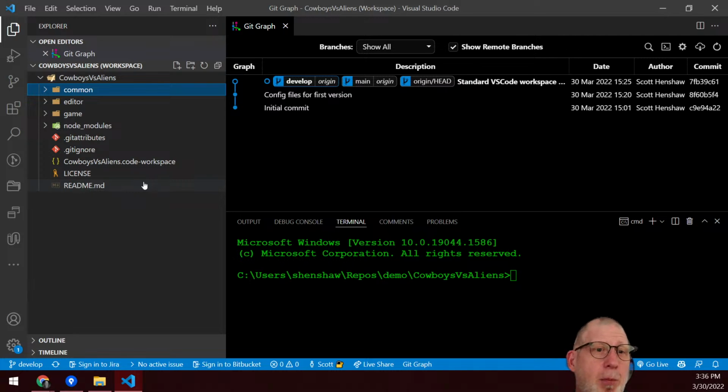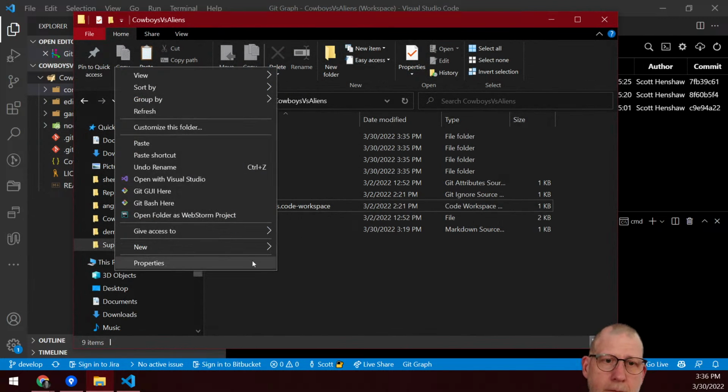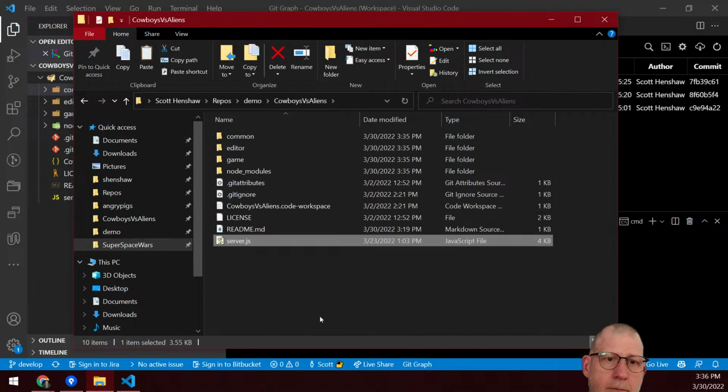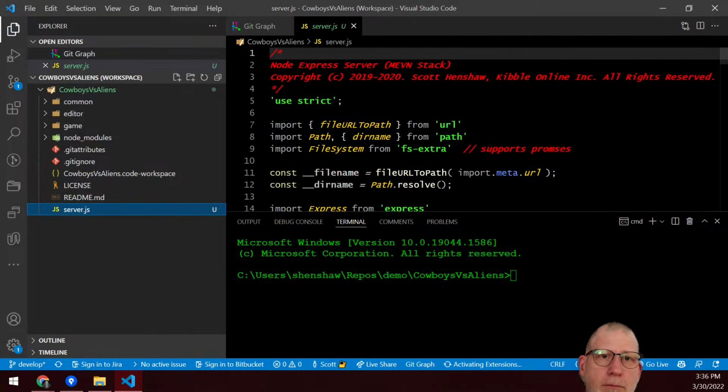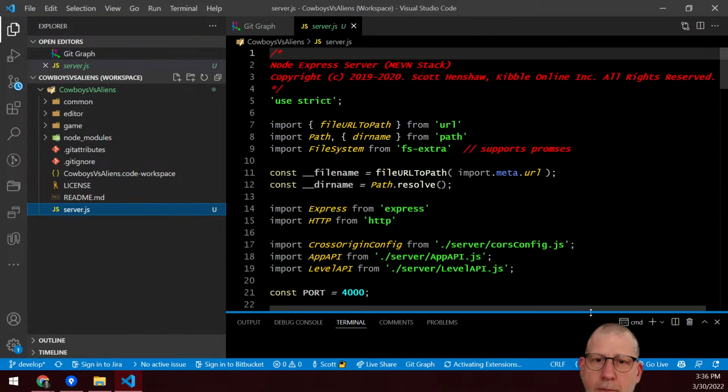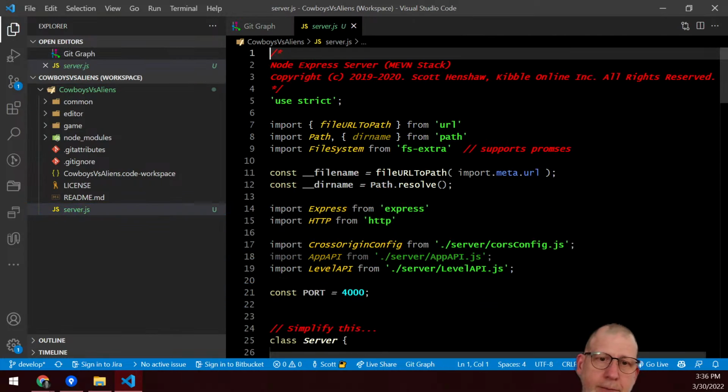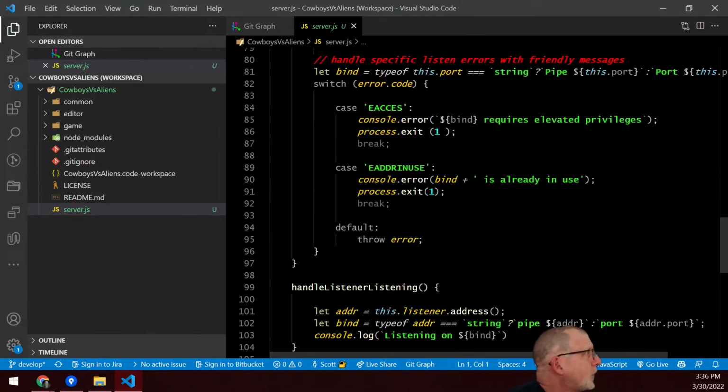Now, because our application starts from server, I put the server in the root. My server. Okay.